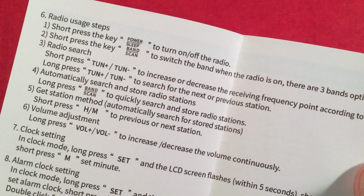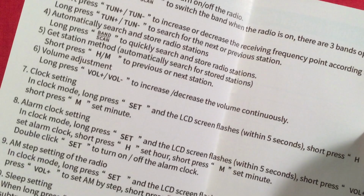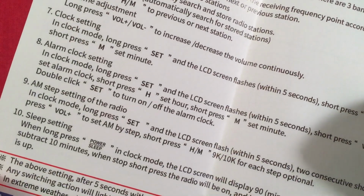And then the back side of this, we're almost done with the instructions. I just want to hit my tripod here, of course, to show you all the instructions just in case I missed something, because the radio does have quite a bit. I'm not going to cover every bit of it, but I'm going to cover most of it.